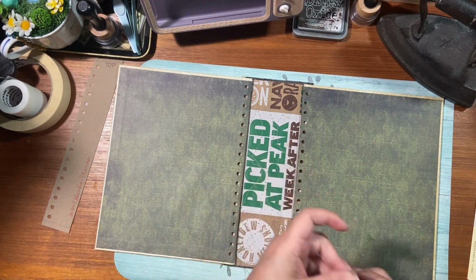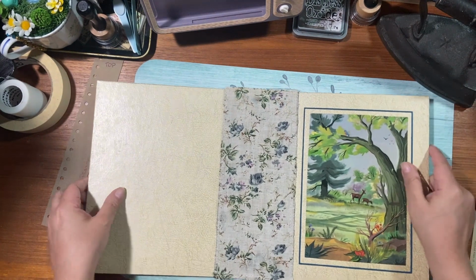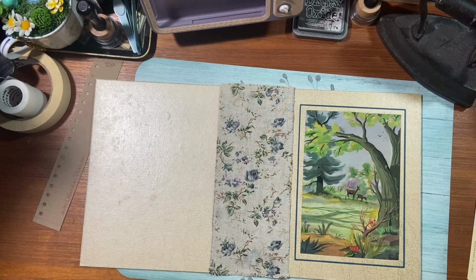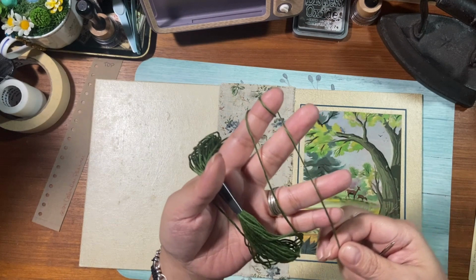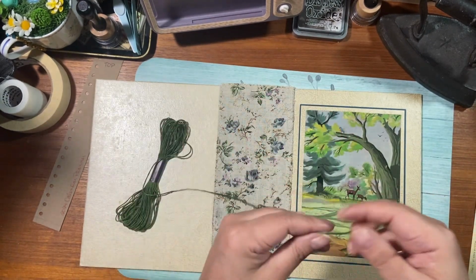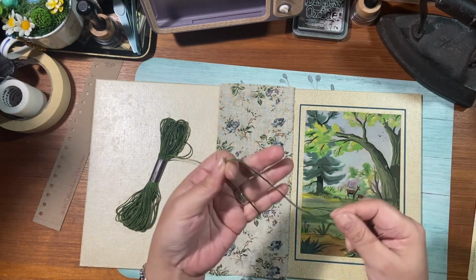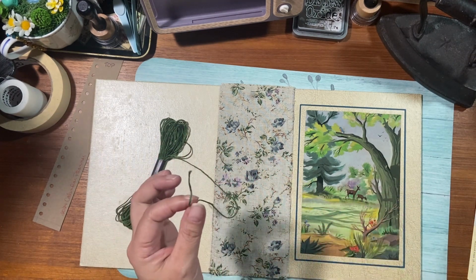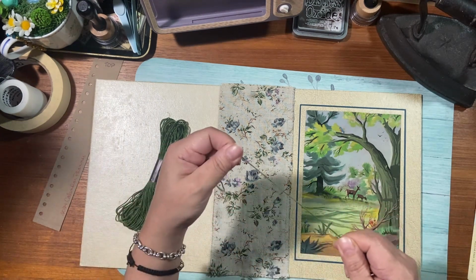So this is what I'm going to use, and what I'm going to need is embroidery thread, I think this is what they're called. I want to use this because it's got like at least 5 strands in there. If you don't have it, what I would do is, if you're just using regular sewing thread, just put 5 pieces together, because you do want it to be thick.